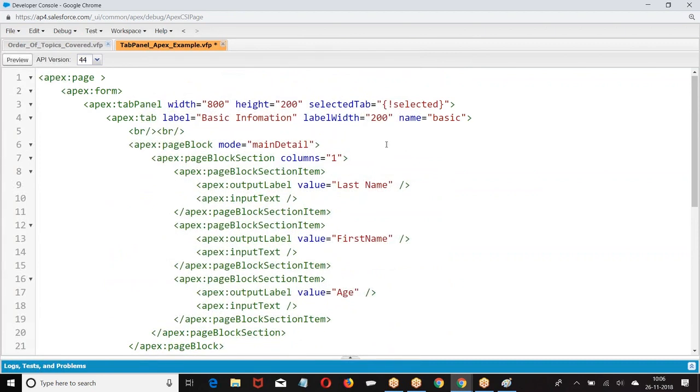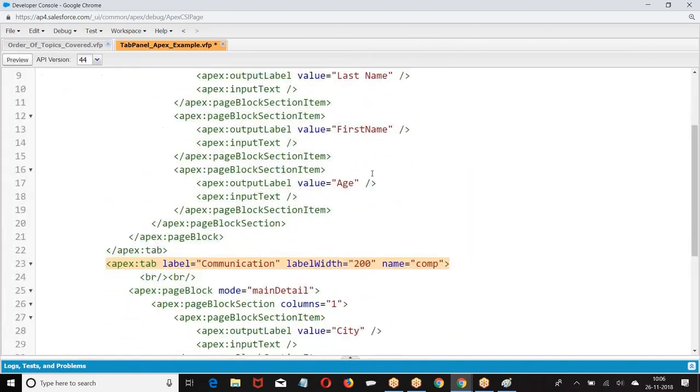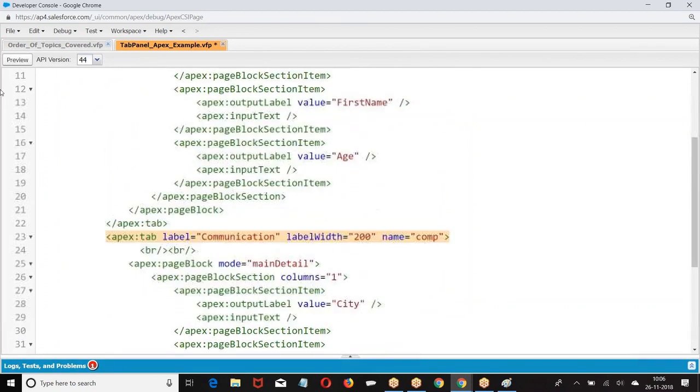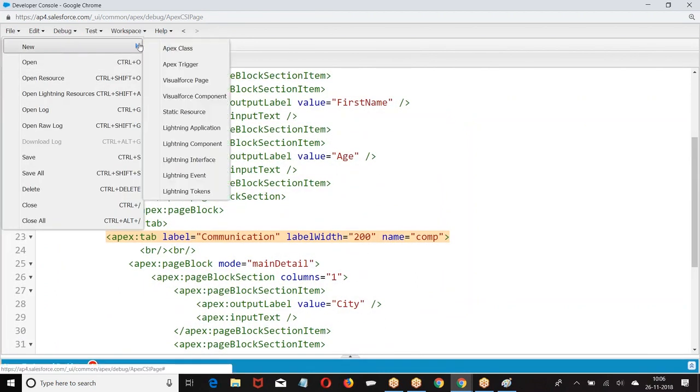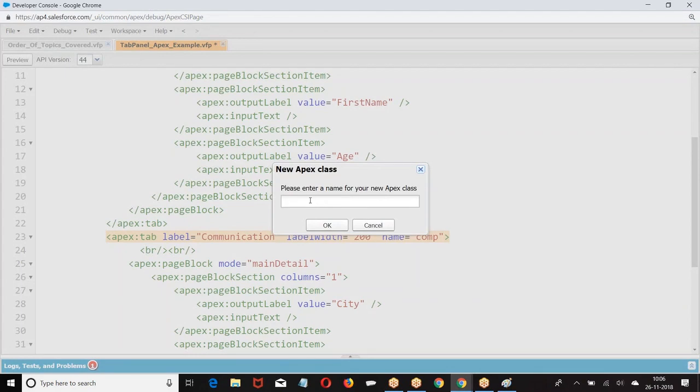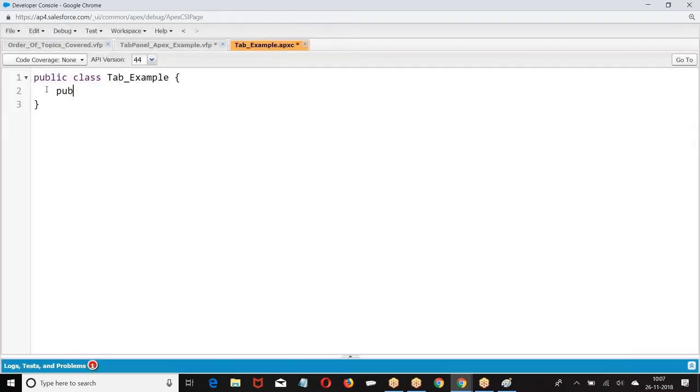Now, whatever the tab is selected here, when I click on this, we need to go to the Apex class. Public. Selected code.